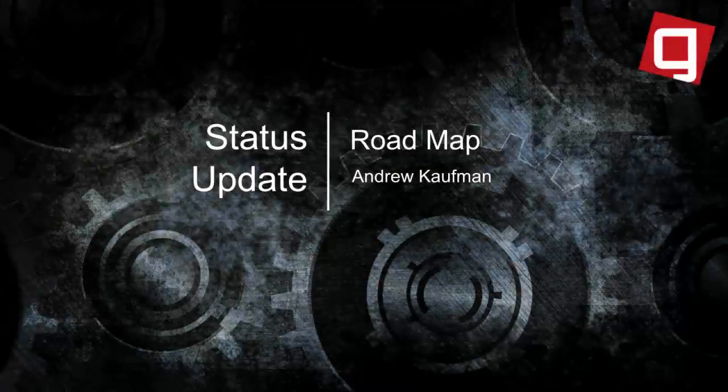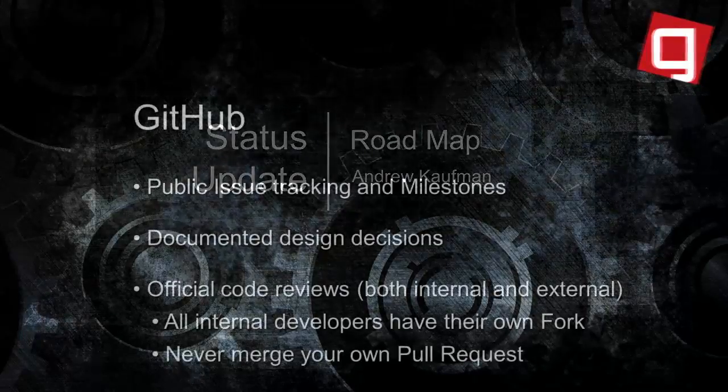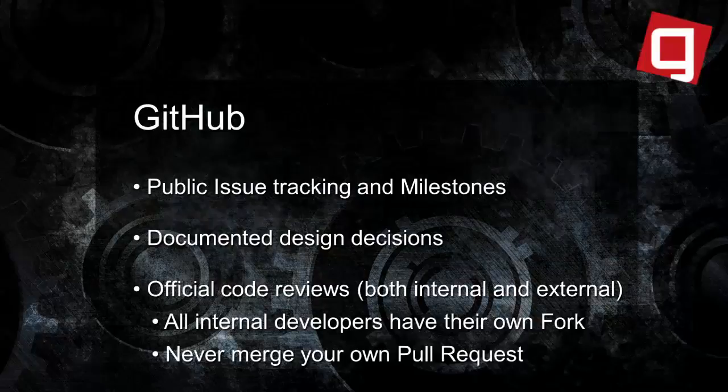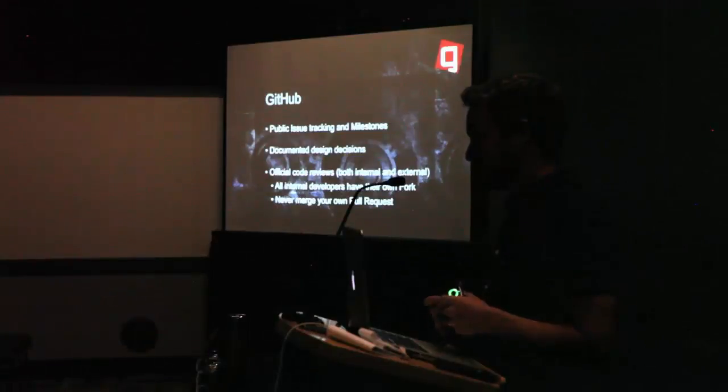And now I'm just going to do a quick status update and roadmap for where we're going with this. So yeah, in case you didn't catch it in the beginning, this is all on GitHub. We do all our Gaffer milestones and issue tracking publicly on GitHub. Every one of us on the Image Engine R&D team has a GitHub account, and we're on there all the time, discussing implementation ideas with each other and getting feedback about things. And yeah, GitHub is pretty good for that.